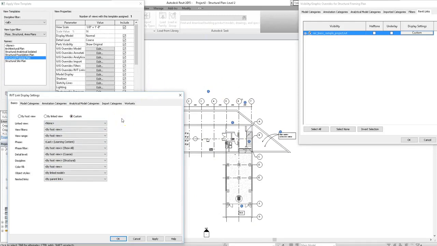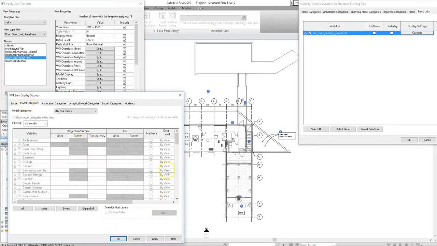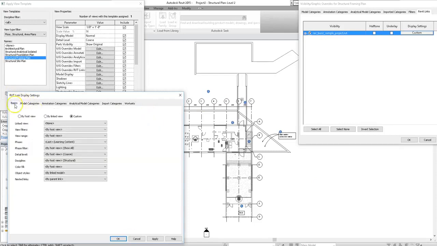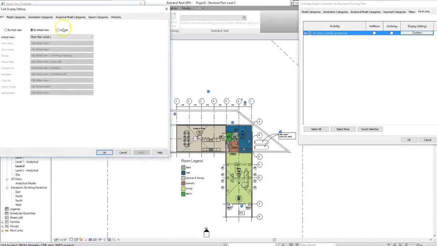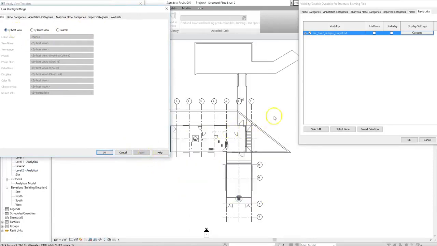So for the structural engineer, they'll most likely gray out most of the architectural file, which again, you're able to accomplish by going to the Model Categories tab and, say, changing the different values to halftones, even though most linked files already come in halftoned. But again, you have the ability to make those changes by setting the view type to custom, although you still always have by host view and by linked view available, and they'll all impact your model and how you display it. By linked view will make it look like the model looked in the original file. By host returns it to the fairly nondescript settings we saw at first.